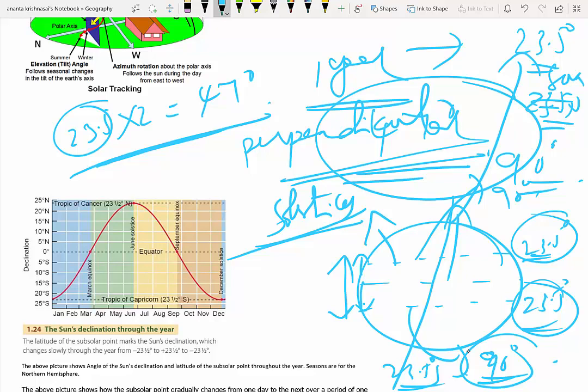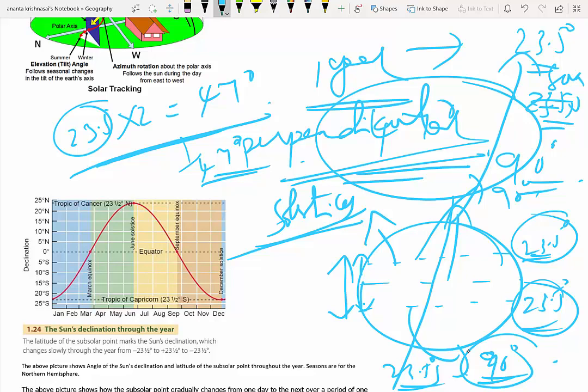the variation in the solar altitude occurs between these two, 23.5 and 23.5, and hence it has to take into consideration a maximum solar altitude possible in terms of its apparent movement for the sun is 23.5 into 2, that is 47 degrees. That means whatever the first statement that has been given in the question, where the maximum solar altitude varies at any location on the surface of the earth to the extent of 69.5 degrees is wrong. The correct answer is 47 degrees.